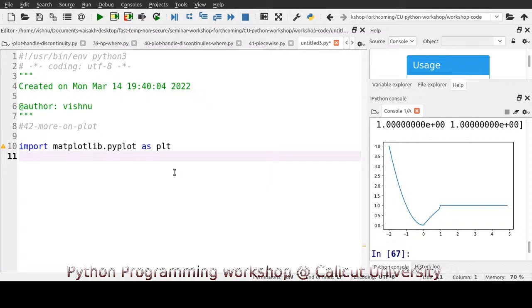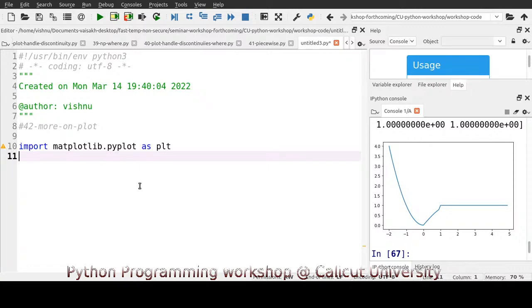It's plt. Just 1 second. Essentially, what we are trying to do is, okay, let me try.